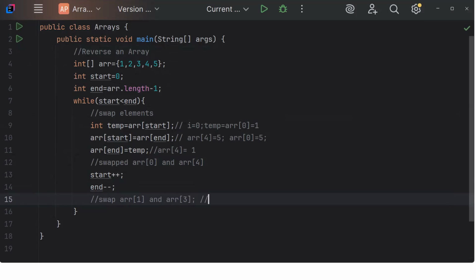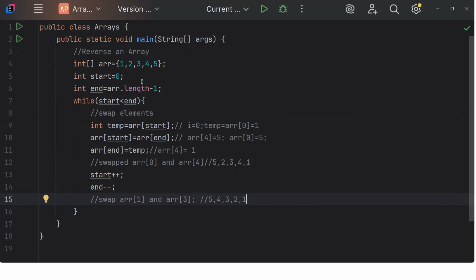Initially we got 5, 2, 3, 4, 1 in that step, and in the next iteration we will have 5, 4, 3, 2, 1. Like this, the array would be swapped.